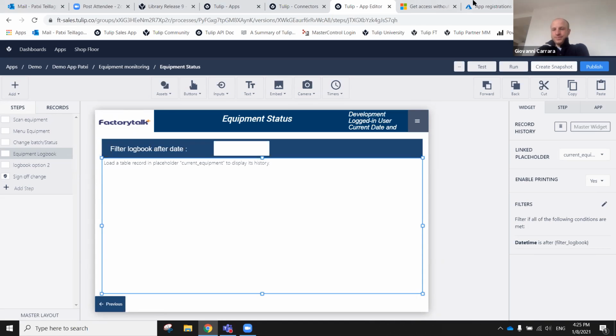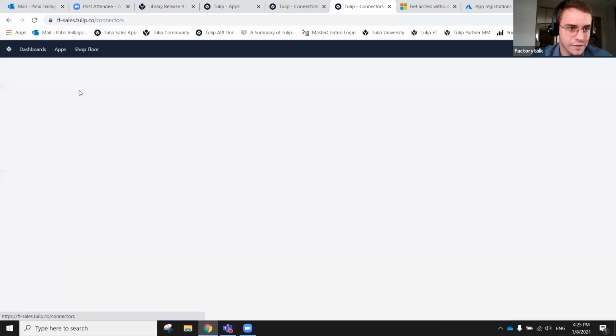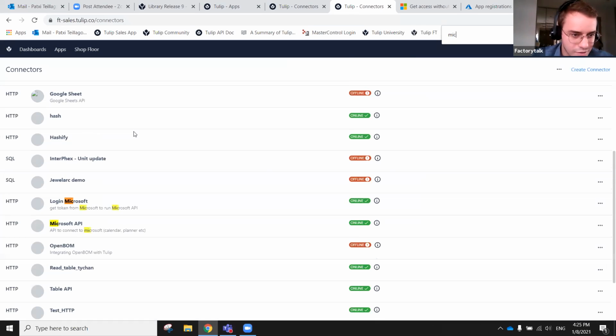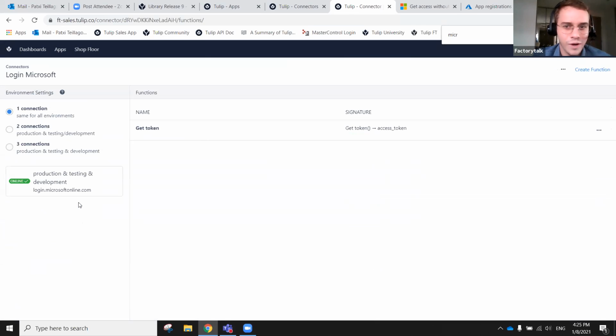And yes, I'm fighting with the Microsoft API. It's not working. You got the OAuth 2.0 on your instance? Yes. So far we have one connector to fetch a token.